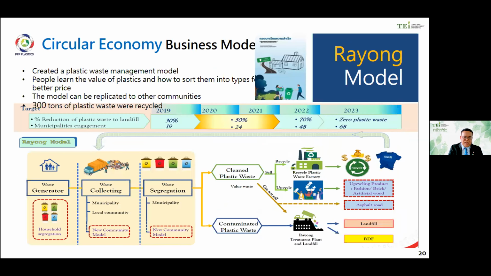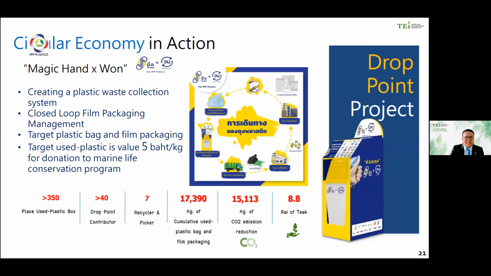The Rayong model is a model for the whole province. It is a pilot that we wish to work on with government agencies and local authorities, to transfer to other provincial communities in the country. If you are interested in the model and how we can set it up, you can visit our website later on.